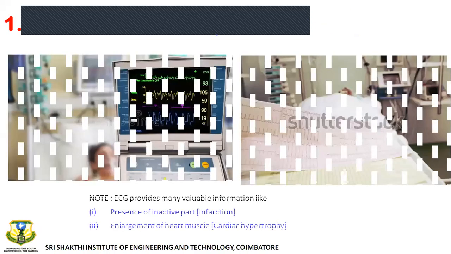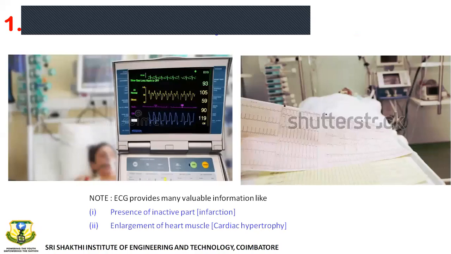In today's session, as I told, we are going to see about the electrocardiograph. The equipment is called electrocardiogram. This is made up of three words: electro, cardio, graph. Graph, we know, is a plot of some values. There will be two axes. One will be the time axis, another will be amplitude, or whatever you are going to record. That is why the name graph is there.